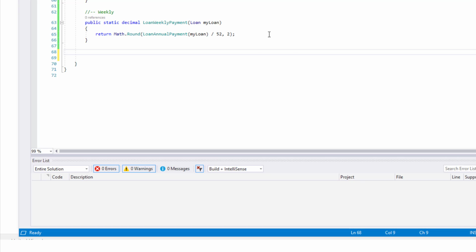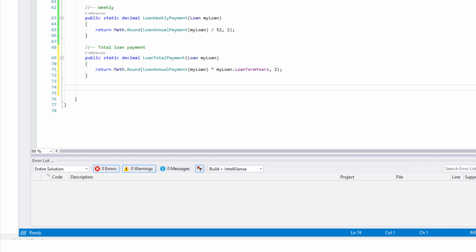So you can see that we're starting to build up a constructed set of values, and it really makes it easier if you choose the first one carefully. So what I'll do now is I'll paste in the final calculation that we have to do, which is the total loan payment. So I've pasted that in now. And you can see once again, we're using all of the things we've worked out before, and we've multiplied the annual payment by whatever term in years the loan class has. Formatted it again to 2 decimal places.